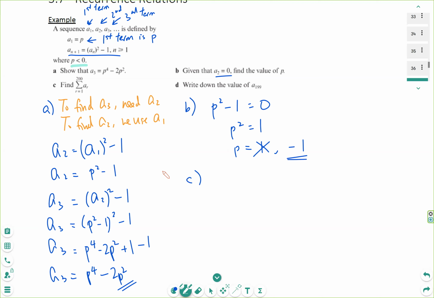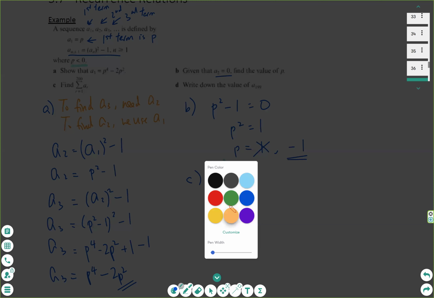Right, I think this is a previous exam question. Question C. Oh, summation sign. Okay, a sigma notation. Let's have a quick recap on what that means. If you need the notes on 3.6, go ahead and read it. But let's see if you remember what the components in the sigma notation are for this one. We've got the 200, we've got the summation sigma, we've got the r equals 1, we've got the ar. So, sorry, 4 components. Okay, what are the 4 components? So, let's do a quick recap. r equals 1 is the starting value.